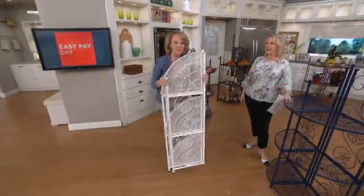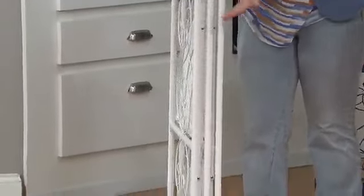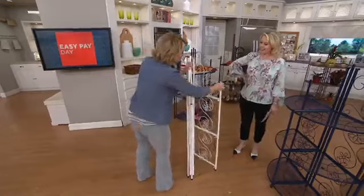Oh my gosh. So if you can store an ironing board, I always say this, you can store this piece. This is a piece of furniture. It is designed, of course, to go wherever you need it. But Mary Beth, if you don't want it out, no worries. You just go ahead and tuck it away.